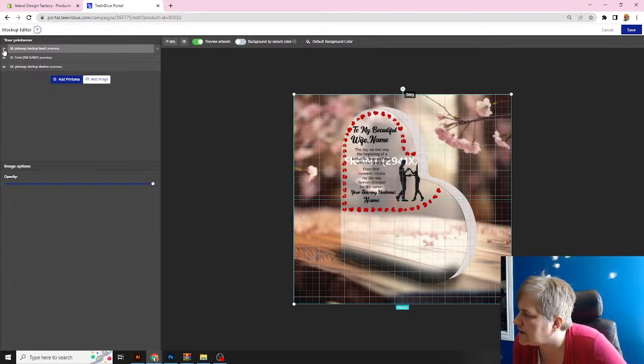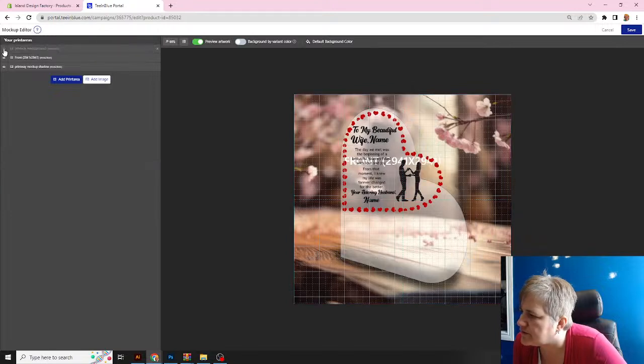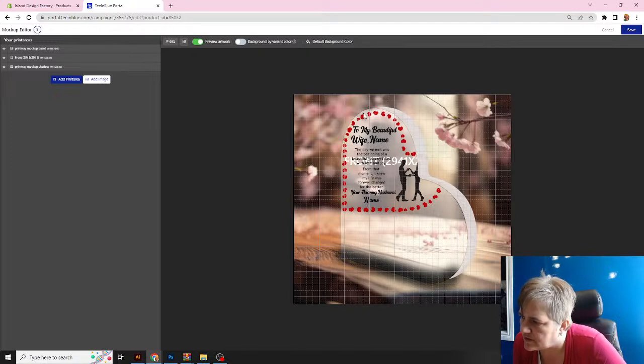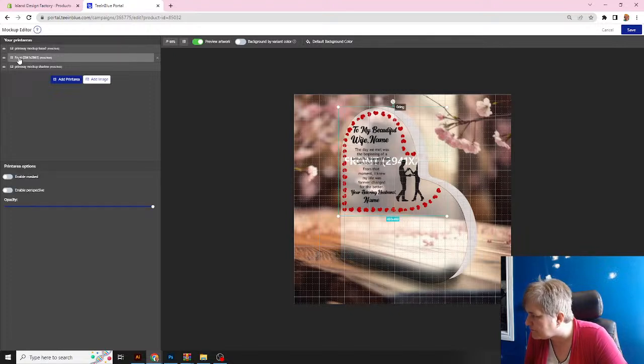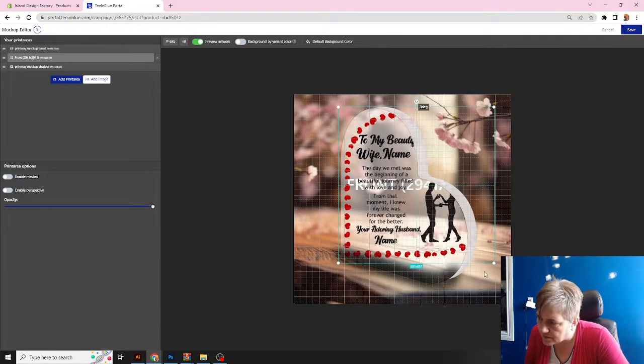I'm just going to click on the visibility button so you can see which layer I'm talking about here. So turn it off, turn it back on. Okay, so what I need to do now is I need to modify this print area so that it fits naturally within this and it's realistic looking. So the print area is this one that says front 2941, 2941. So I'm just going to stretch that out a little bit. Okay, so that's about the right size.